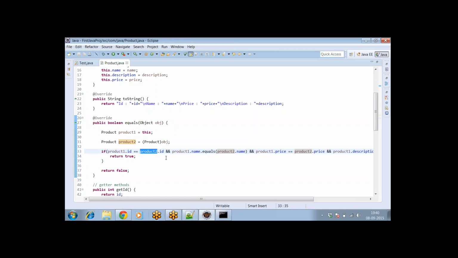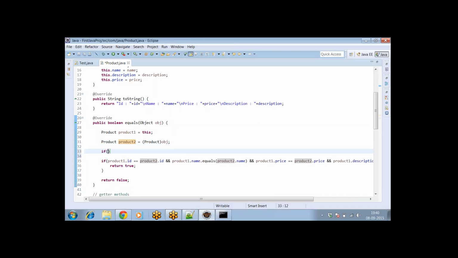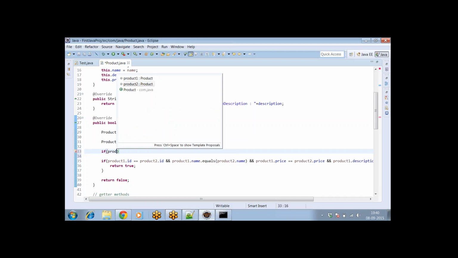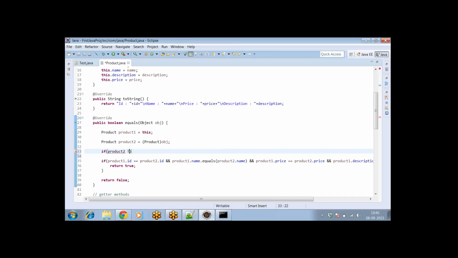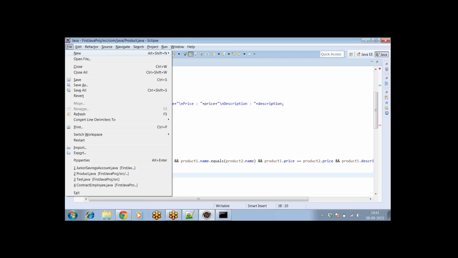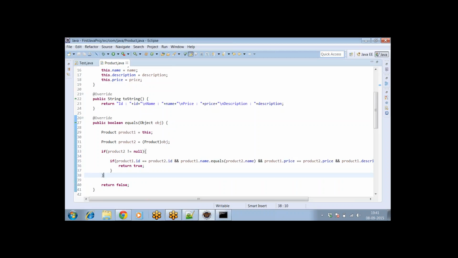Now, this method is not supposed to throw that exception here. Instead, it is supposed to return false. So for that, I'll add this: if product2 is not equal to null, then only we'll use that reference variable.